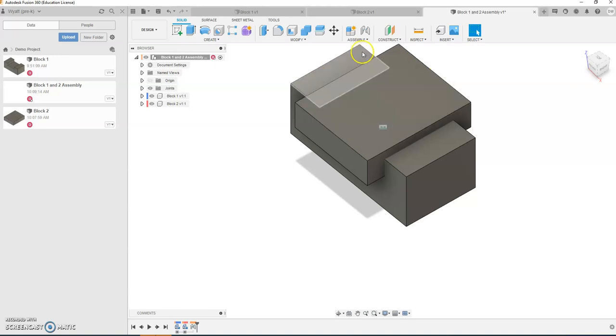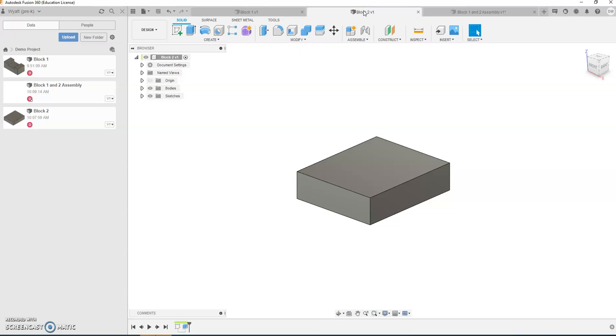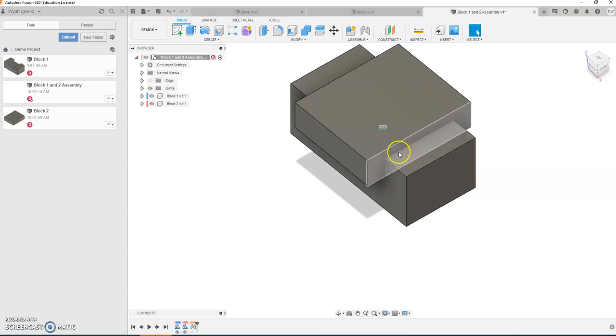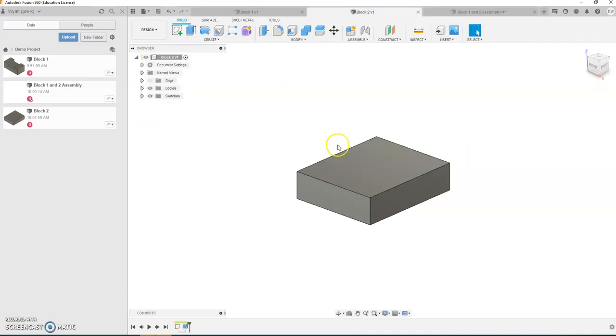So I'm going to go up here and above to block 2. I'm going to click on it, and then look at my block 2. And first, I guess I go back here to this assembly. I've got to remember the width of this slot. And there's another way of doing that I'll show you next. But right now, I'm just going to remember the width of that slot was 2. And shoot, I made block 2 2.5. So I've got to edit my block 2.